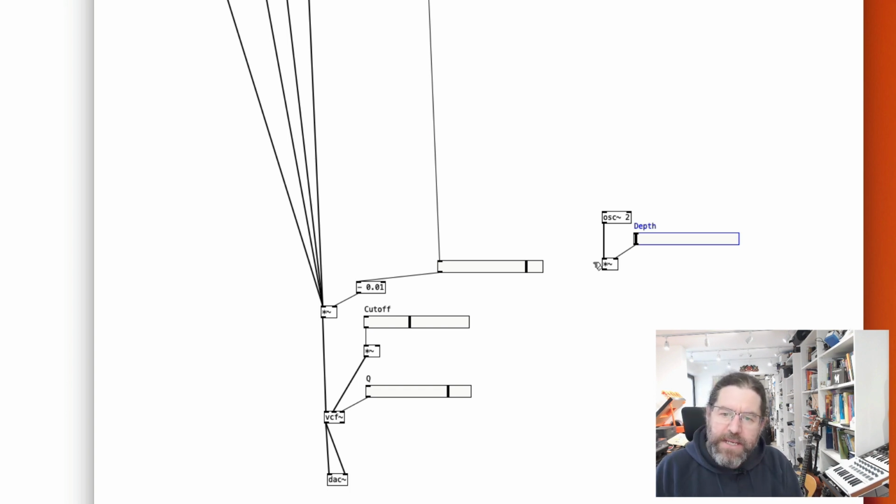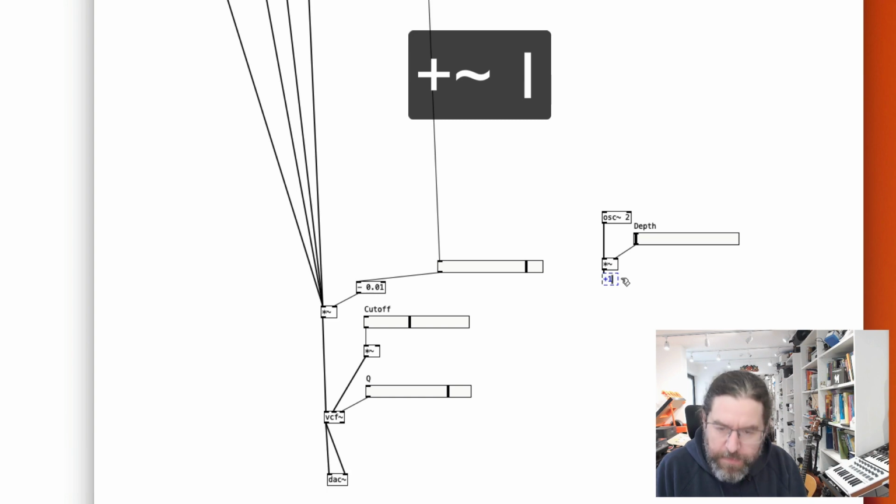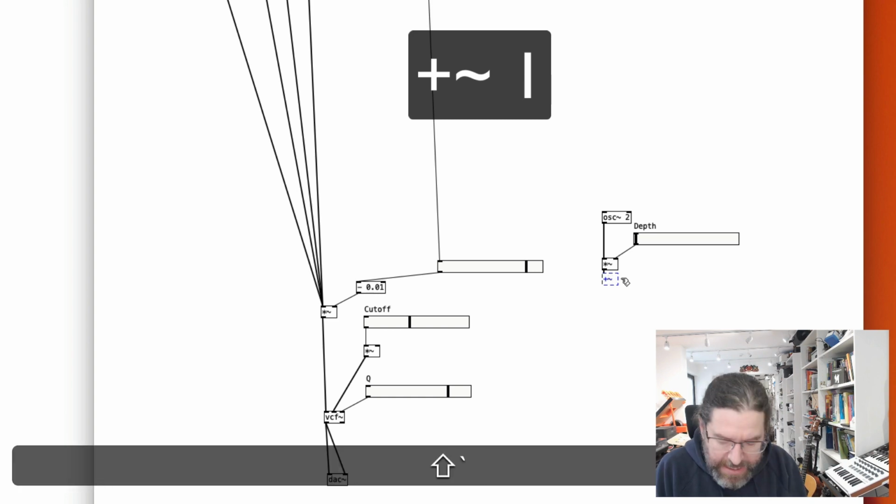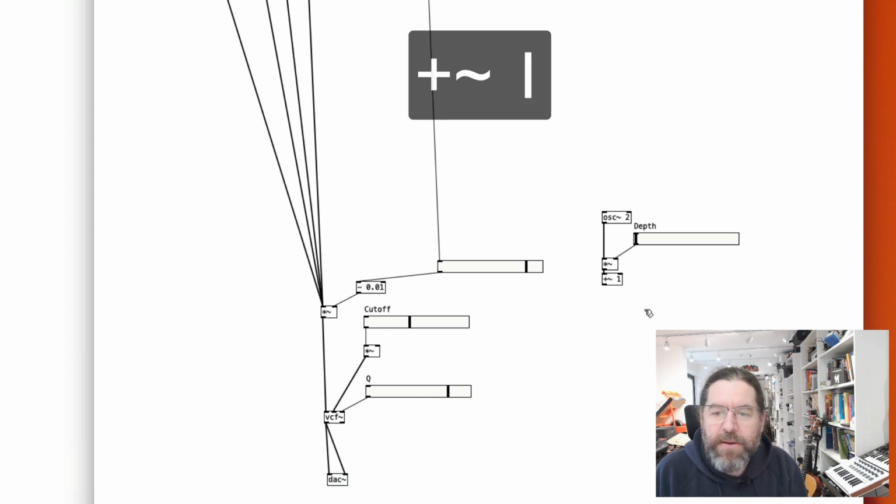And if I patch this from here into here, it will work most of the time. But the trouble is, when I turn the depth for this down, it's going to be multiplying by 0. I want the value that's actually coming out of this and going into the multiplier here to be between 1 and a higher value, the one that I'm actually concerned with. So I'm going to add after this a +1. plus tilde 1, let's get this the right way around, object.